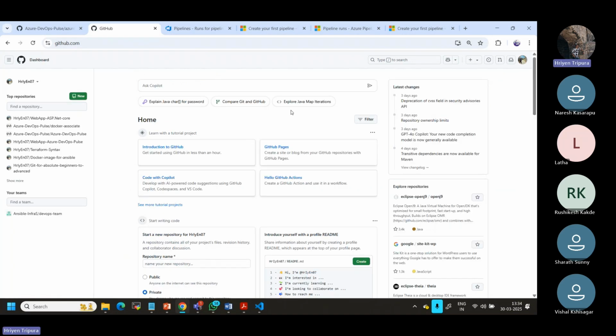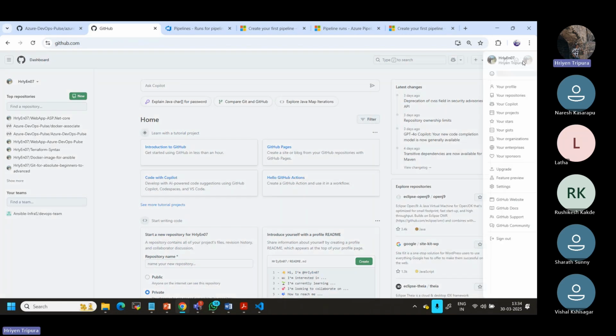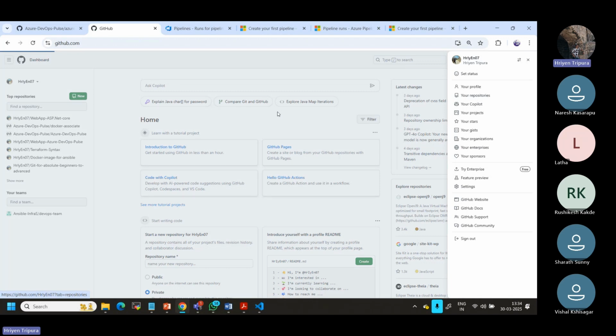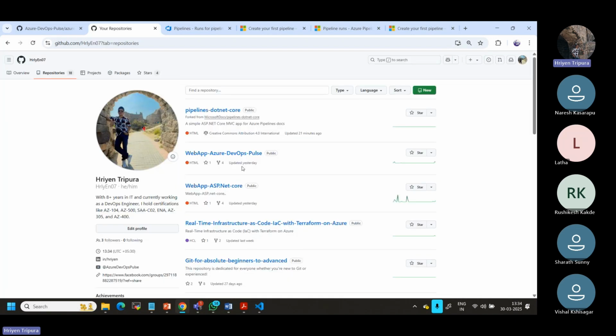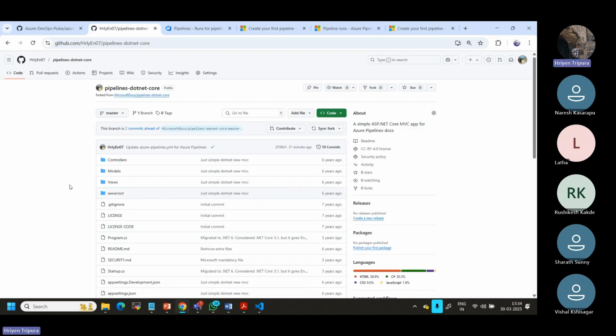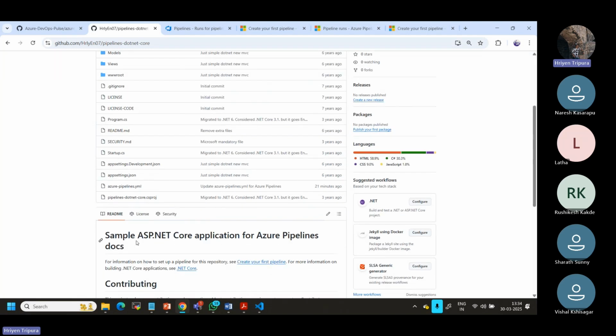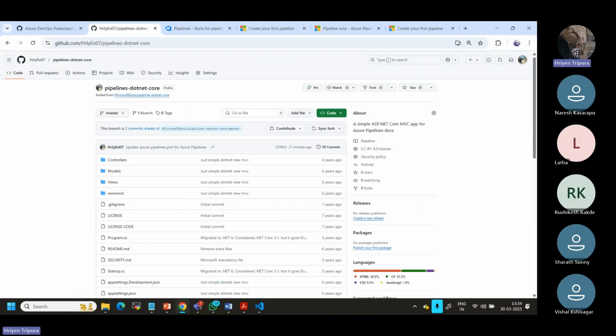Okay, so I'm here now, and I'll go to the repository. So I'm talking about this one, right? Right now, the build is pass, but I cannot see anything here, right? Now, let me do one thing. There is something called a readme.md, right? You search for the readme.md. You can see the readme.md.